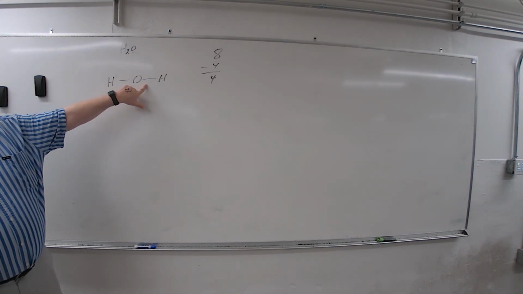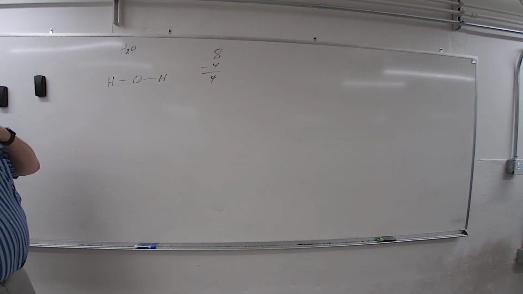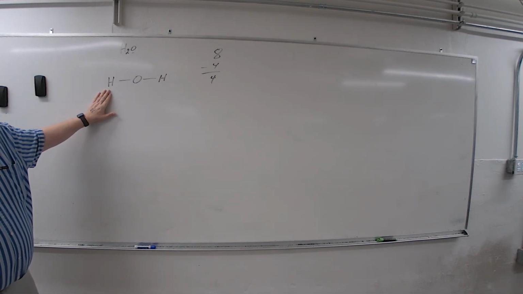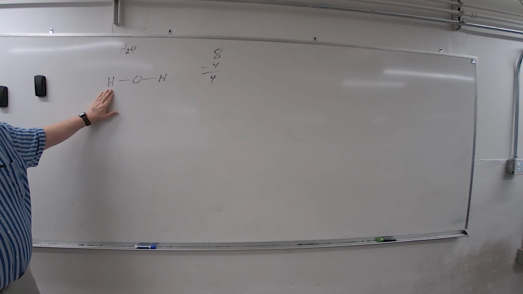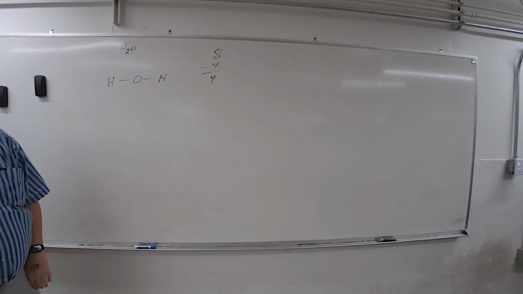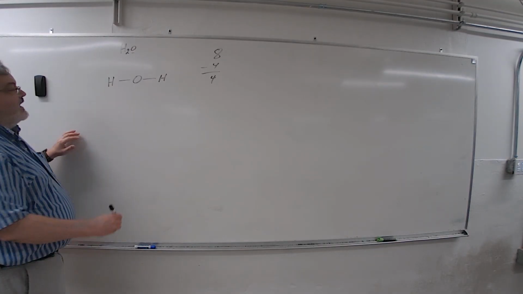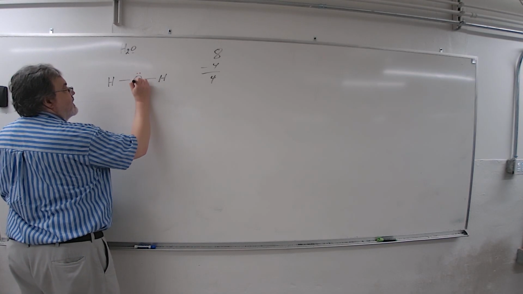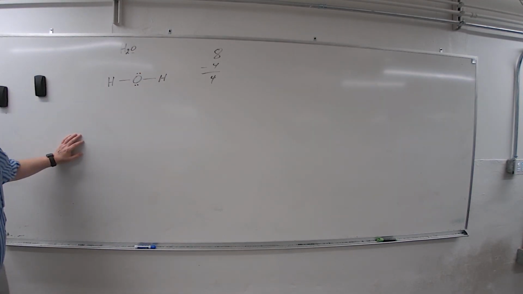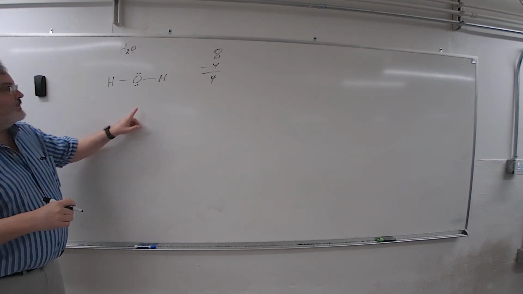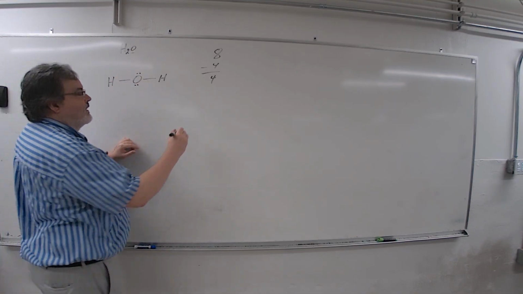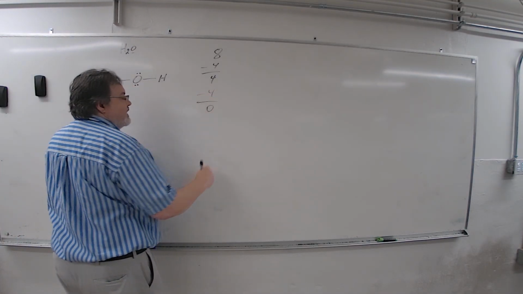Just to make this little backbone structure. Okay. But hydrogen is one of the exceptions where you don't get an octet around it. It never gets more than what it's got here. So once you're done with the outside atoms, you add everything left to the inside as pairs. So I'm going to add a pair there and a pair there. That gives oxygen its octet. It needs to have 8 total around it. There's 2 there, 2 there, and I just added 2 more there and 2 more there. And we're done.